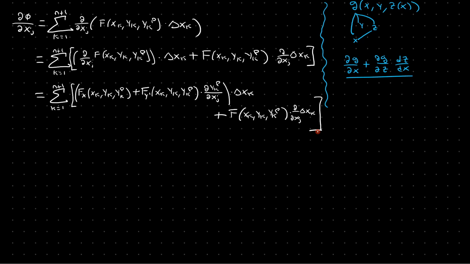In order to simplify things a little bit, we're going to remember what we're trying to do. We're trying to solve the Brachistochrone problem by optimizing this approximating function phi that approximates the integral that we're trying to minimize in the Brachistochrone problem. In the Brachistochrone problem, the function capital F does not depend on x, which means that this partial derivative right here is going to be 0. We're applying this simplification right now to help us with our equations, but keep in mind that we're making this simplification.